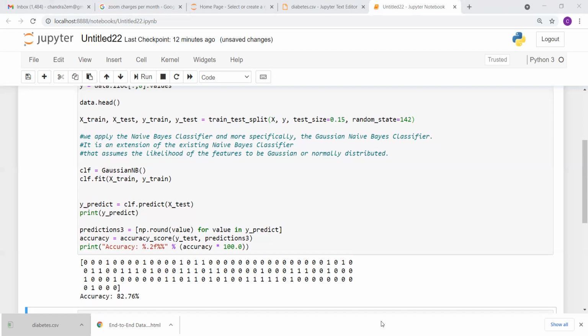Between the age 10 to 20, how many diabetic? Like this, 20 to 30, 30 to 40, 40 to 50. If you analyze this data, you can observe the data.